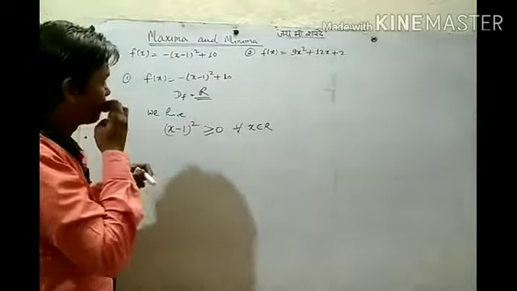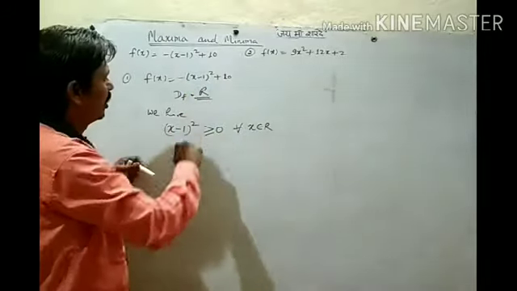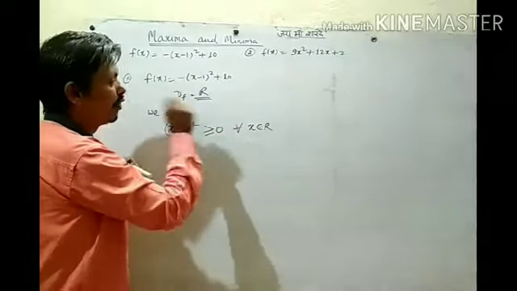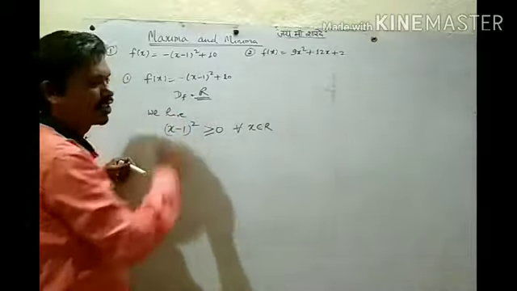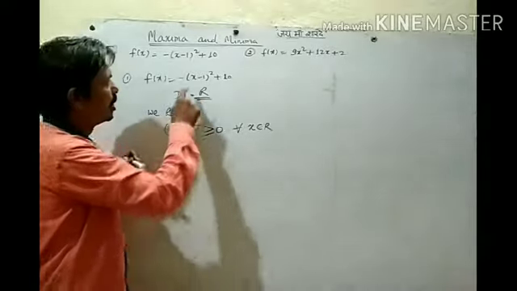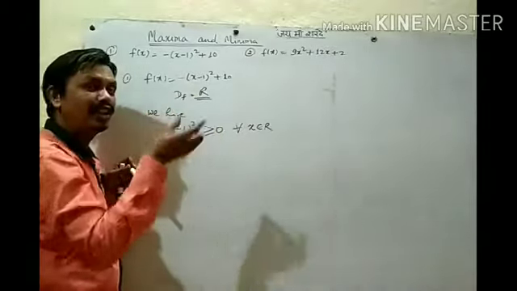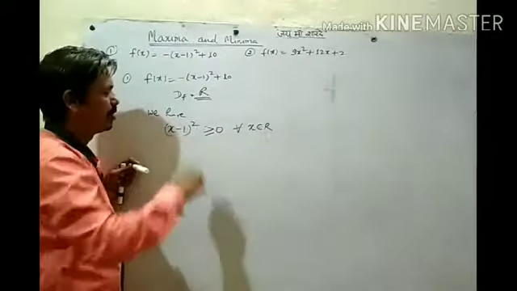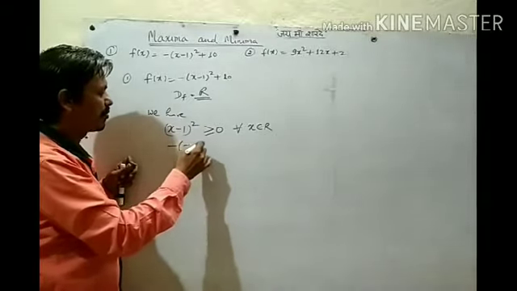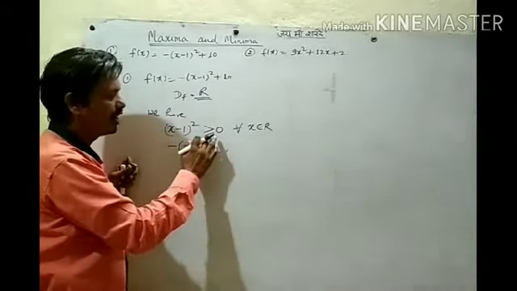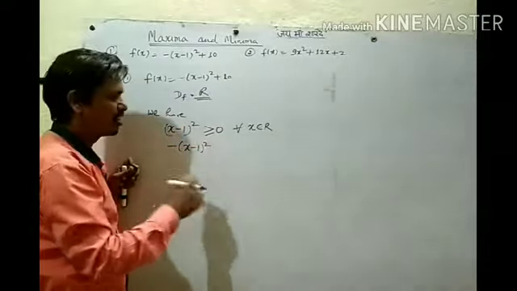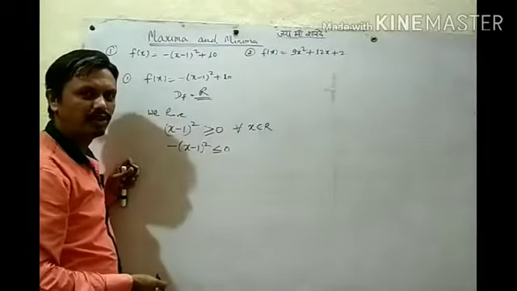What are we doing with that? We are writing this function in the form of f of x. Here we use the domain of the function and we are finding the value of f of x. So (x minus 1) whole square is always more than or equal to 0. But here we have a minus. What we did in increasing decreasing functions, we are doing the same thing here. So a negative sign is there. If you multiply both sides by a negative number, what happens? In the inequality, when we multiply by a negative number, the sign of the inequality changes. It becomes less than or equal to 0.